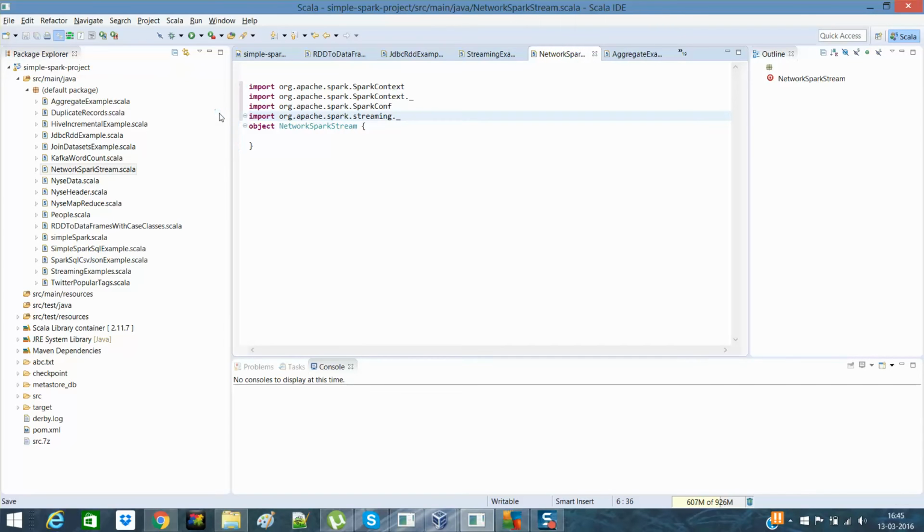Right, I think that's it for us. And then I'll write a main program for it. Def main, args colon Array of String, and that's it. So that's it. And then what I'll do is I'll write the first and foremost thing.